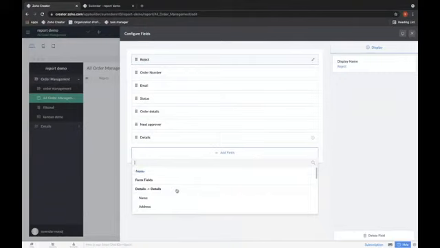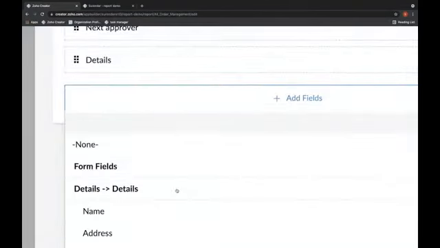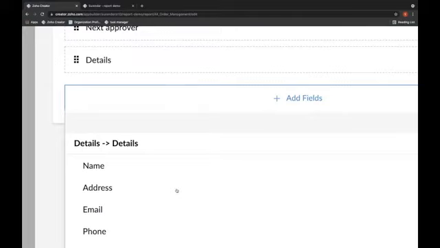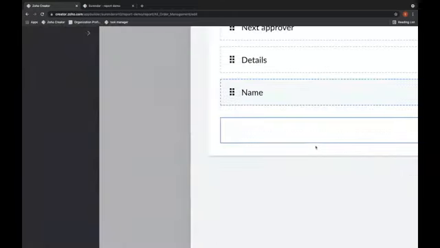Add fields. So here we can see the details is the lookup which we established, and from the relationship we established, we have the option to get the details from the other report. The name, address, email, and phone, which is available in the details form, can also be added over here.